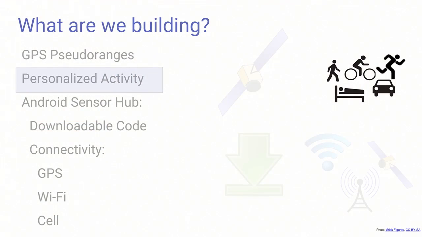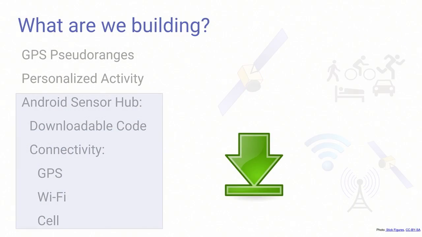And if you ever had a bright idea on how to use GPS measurements, now's your time to shine. We're also introducing personalized activity recognition models, because we all know my step length's different from your step length. By having a personalized model, we'll be able to better our accuracies for activity recognition.